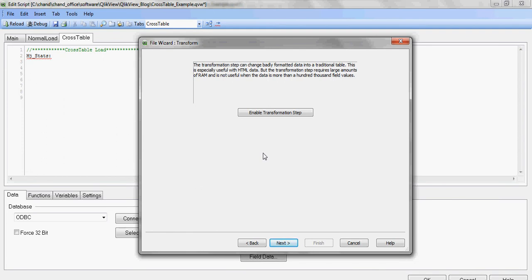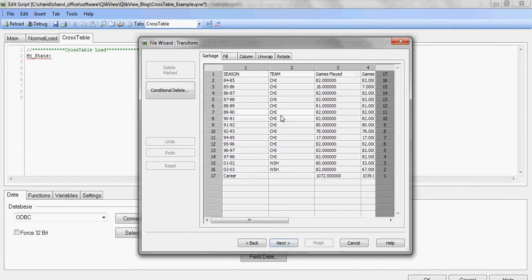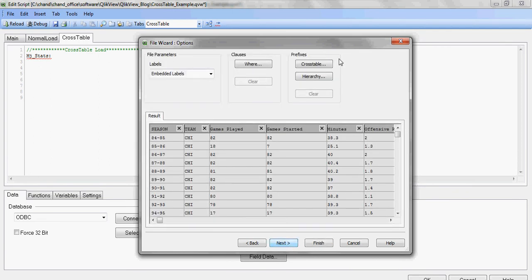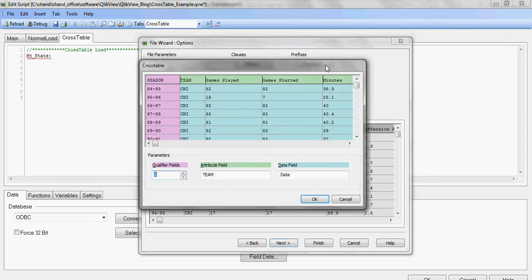To invoke the cross table functionality, you have to enable the transformation step. You say next here, and here you click on the cross table prefix. On this dialog box, you have to specify parameters for the qualifier field, attribute field and data field.